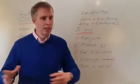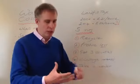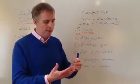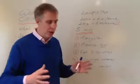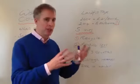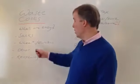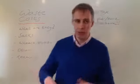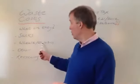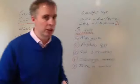Recycle your paper separately. Then in the kitchen, you should have hopefully some mixed waste for plastic milk containers, glass, aluminium. That can all go into normally clear sacks so the waste management company can see what it is all together in the one sack, and then transferred by your cleaners into the Eurobin or whatever system you have. And that's going to cost a lot less. A Eurobin with recycling waste in it is going to cost a lot less than a Eurobin which has got landfill waste in it.